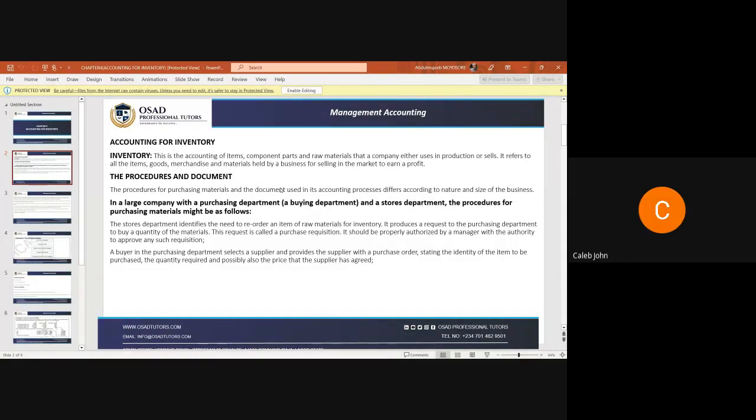Yes, sir. How about work in progress? It has not been finally processed. It has not been made available as finished goods. It's the next stage before finished goods. Finished goods are those in which the goods are finally processed, you have them in your warehouse, and you have them available for sale. Yes, sir.